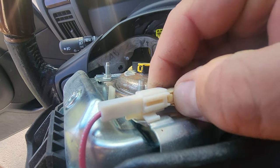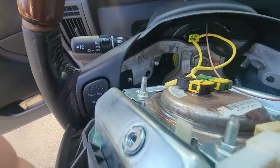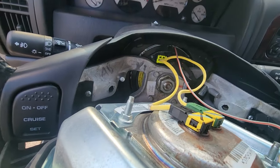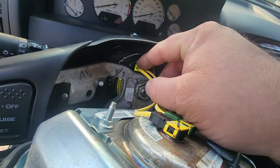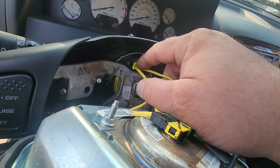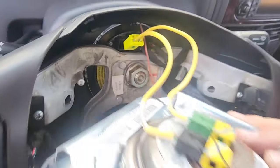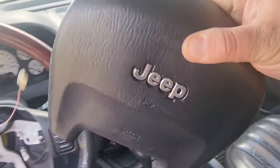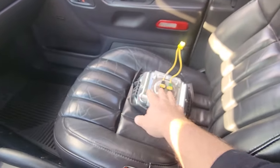We got to disconnect the horn. Push this tab down and pull. And we're going to disconnect the actual airbag itself. These dual airbag igniters, deployers, I don't know what they're called. They make your airbag go boom. There we go. We'll set this down nice and safely over there.